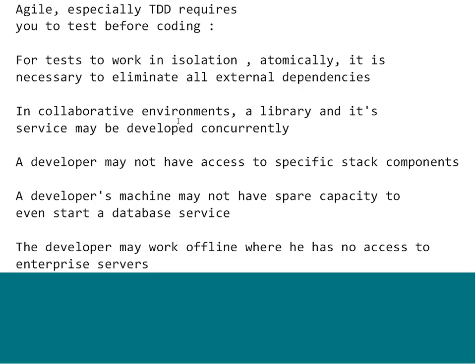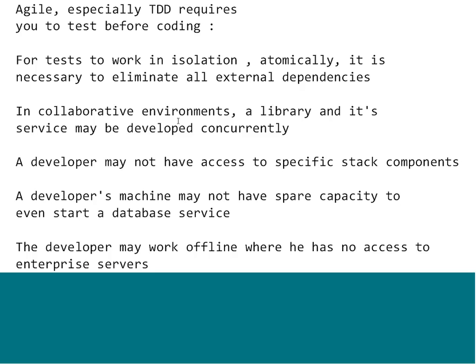So first of all, we need to eliminate all external dependencies. In multiple team environments, you have different teams working on different things. Some people are working on the message broker, some on the UI, others on some utilities, and there are parts working on Struts. There are basically 4 or 5 streams that are converging to become a particular product or unit of software that is actually going to be delivered.